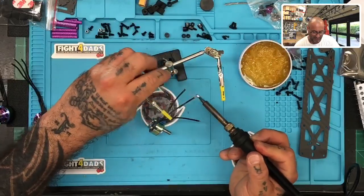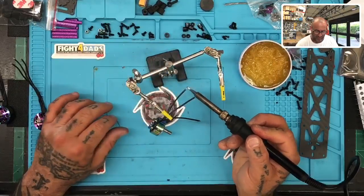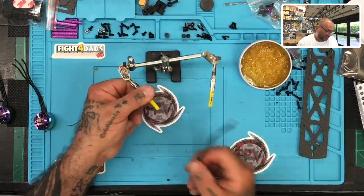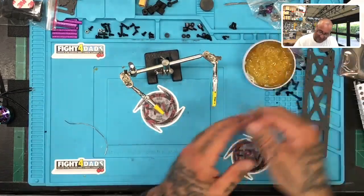And you'd be surprised. I even have the infrared oven, where you put the solder paste on, you put it in the oven, and the thing comes out perfect. I'm like, oh, that's cool. No, it's not fun though. There's no skill to that.